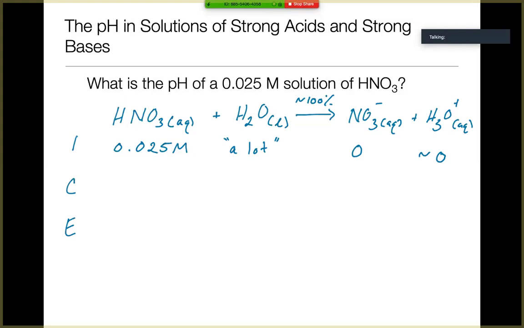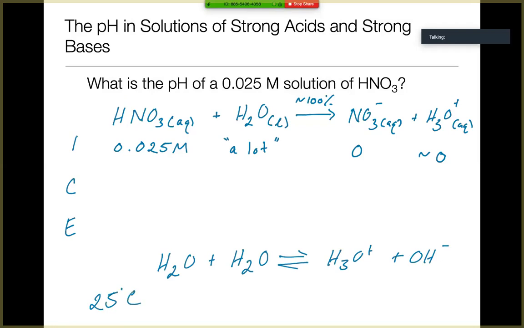But the reason why I'm saying approximately zero, remember pure water can react with itself. And so even when you pull it off the shelf, there's already a small amount of hydronium and hydroxide. And at 25 degrees Celsius, we said those concentrations are 10 to the -7. So they're very small, right? So technically, the concentration here is 10 to the -7th molar, because before the nitric acid even reacts with the water, the water has already reacted with itself, because at equilibrium, the water already has the hydronium.